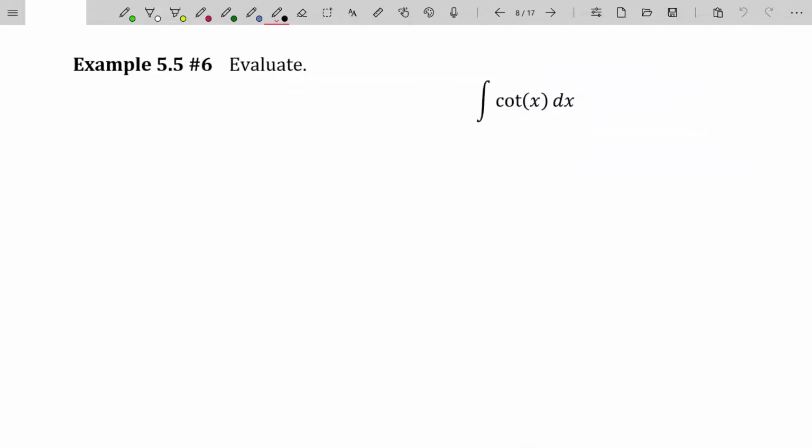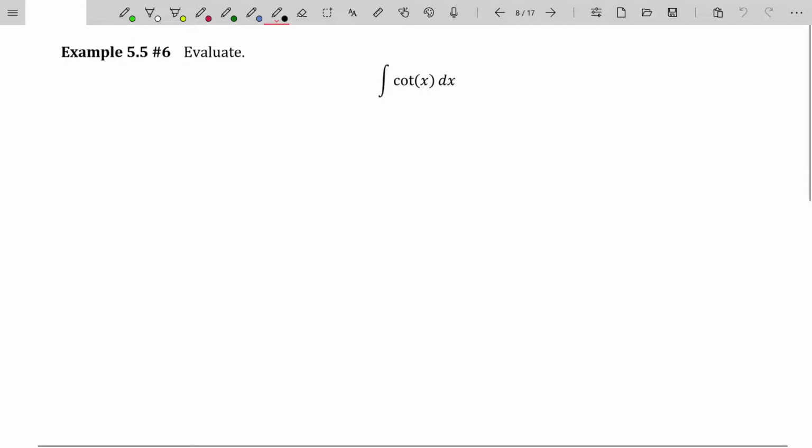Now, this seemingly innocent integral always throws students off the first day of Calc 2. I walk in the door and I say, integrate the cotangent or integrate the tangent. They're basically the same style of problem. And people just kind of stare at it for a while. Some people hem-haw. Some people say it's the negative cosecant squared, but that's not the antiderivative. That's the derivative. So not the same thing, right?